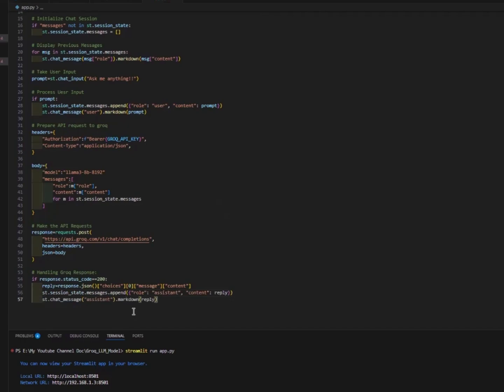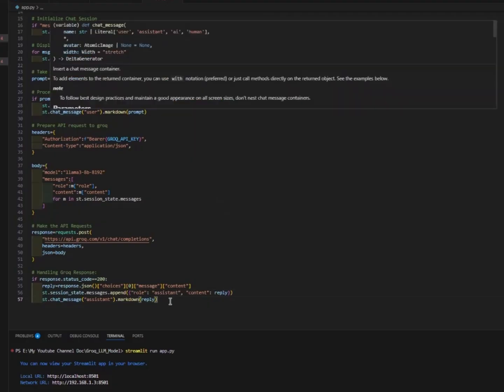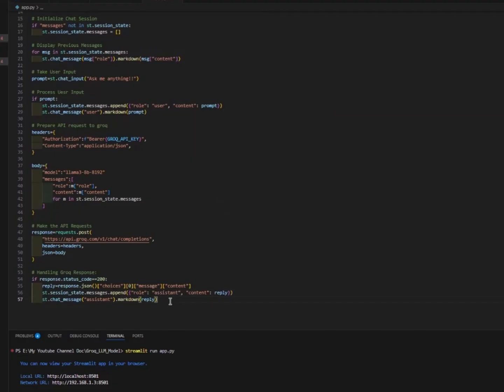The last thing, having chat message, which is already given here. As you can see, chat message is right here, content user and content prompt is here. We can take the whole prompt from here. This particular thing will be added right here.